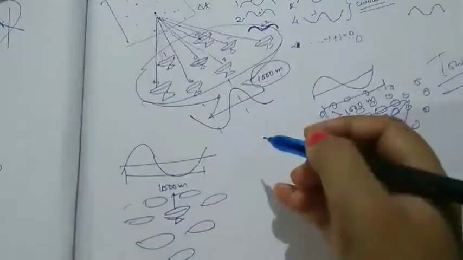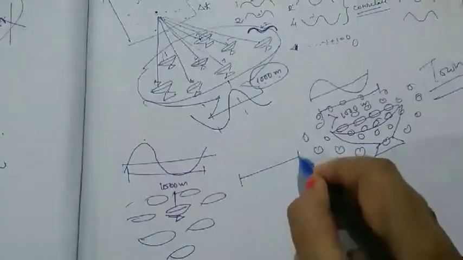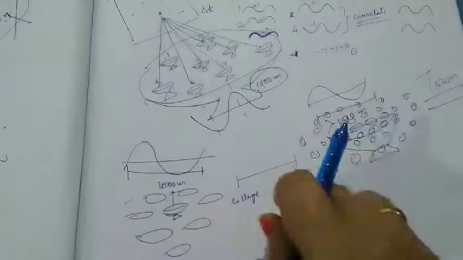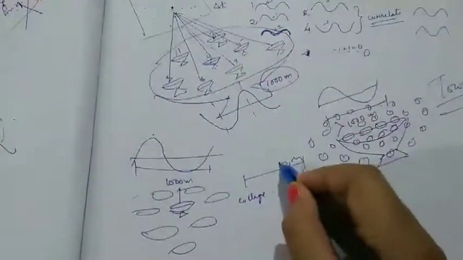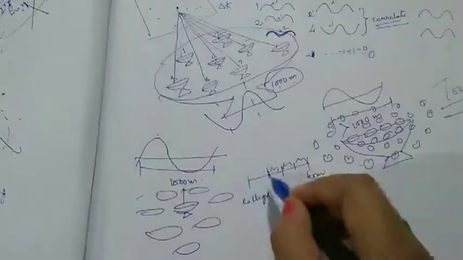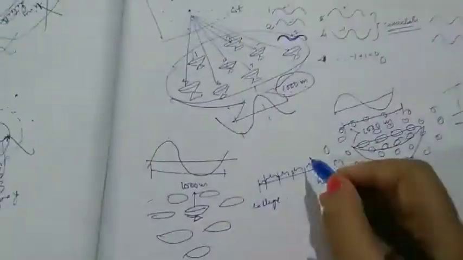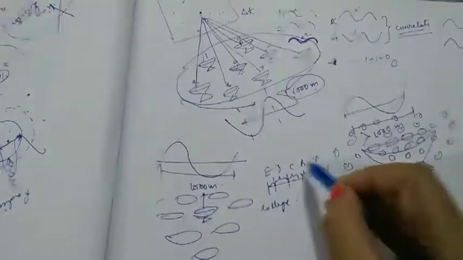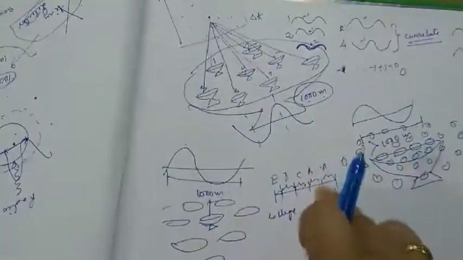Suppose you are given a task of calculating the distance between your home and college, and it should be done manually. Instead of doing it alone, you will make a group of 5 or 6 students, and the first one will measure up to this, the second one will measure up to this, the third one up to this. So like this you can do, isn't it? Then later on, what will you do? Like A, B, C, D, E: 5 students have measured the distance in parts. Later on you will come together and add this, and you will have the idea of what the distance is.